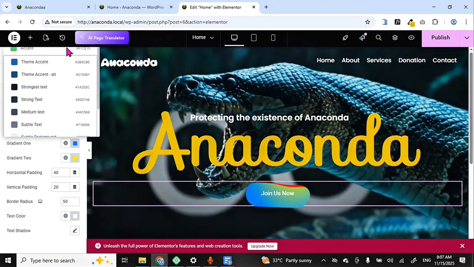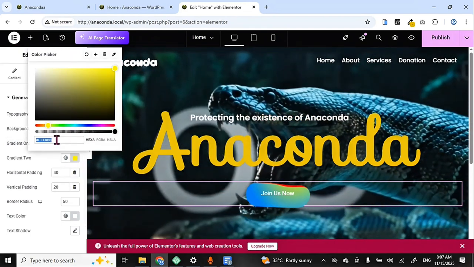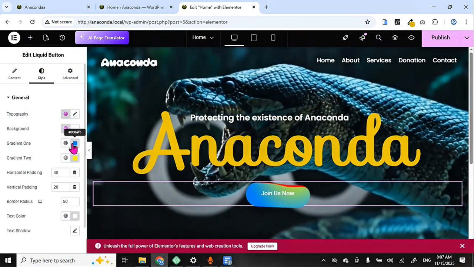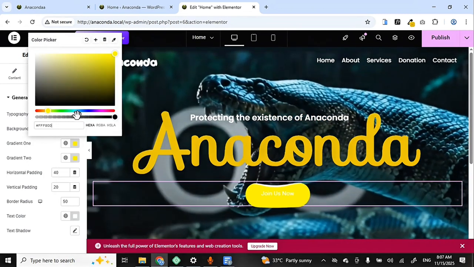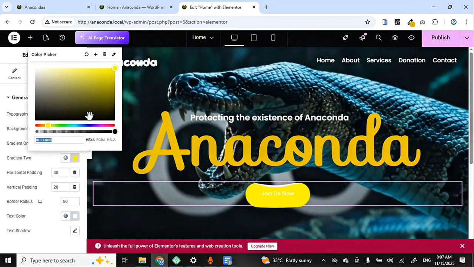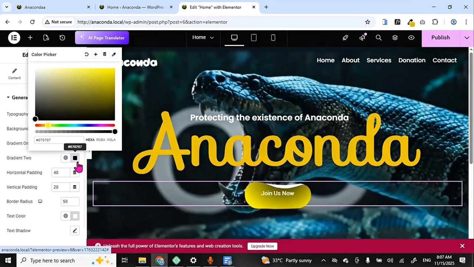Okay, I can't find it over here. This second background, okay, let me copy it over here. Alright, and this third background, let us make it black. Alright, so this is what we have right now.